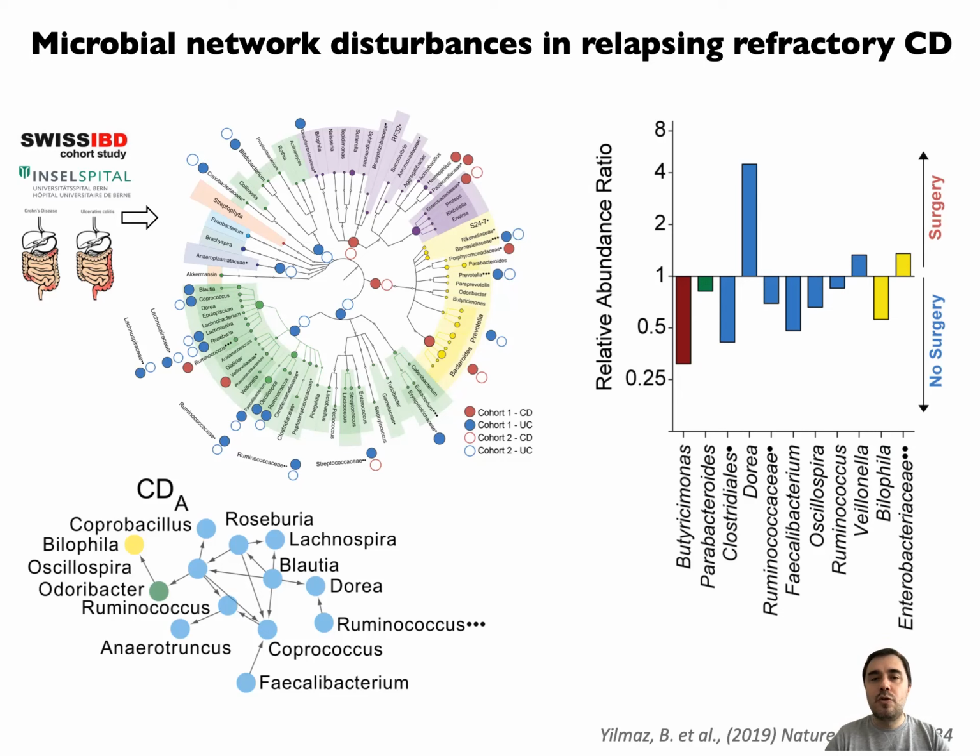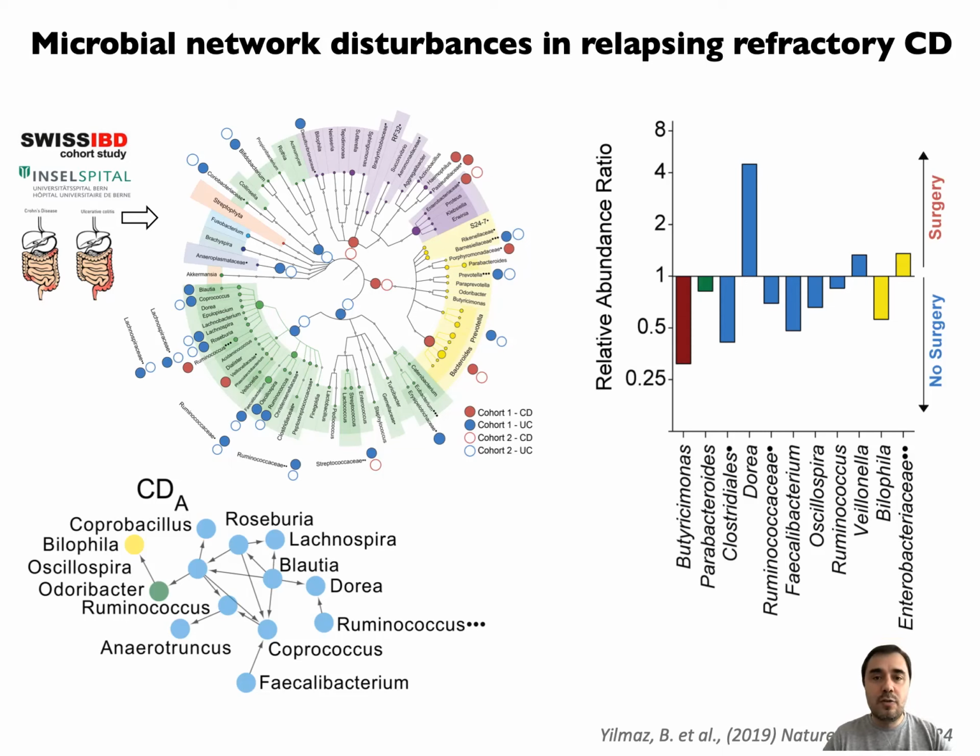And we know that almost 20-30% of the patients who have the surgery can relapse and have the active disease again. And we think that not having these bacteria in their gut is the main reason. But we never showed if this is really true. We never showed whether the patients who went to surgery had a different microbiota before the surgery. We never showed what is the effect of the surgery on the microbiota itself.